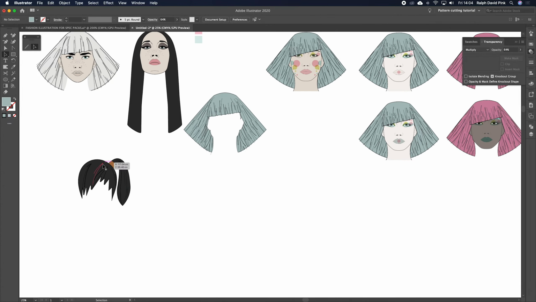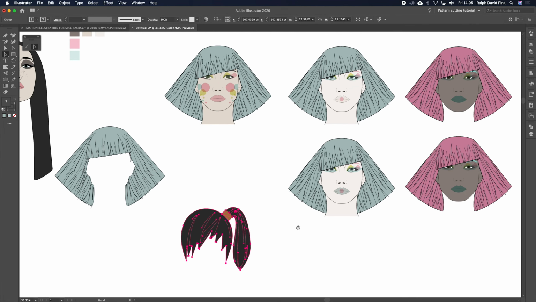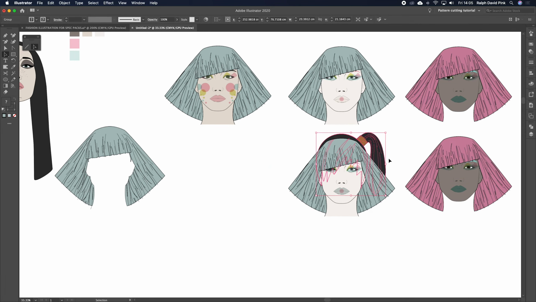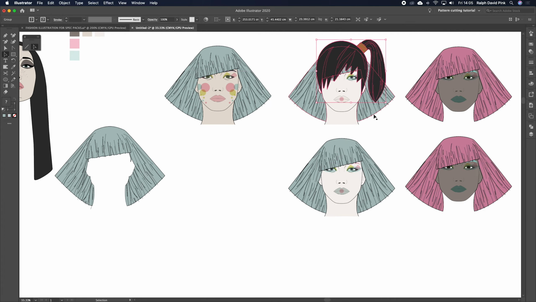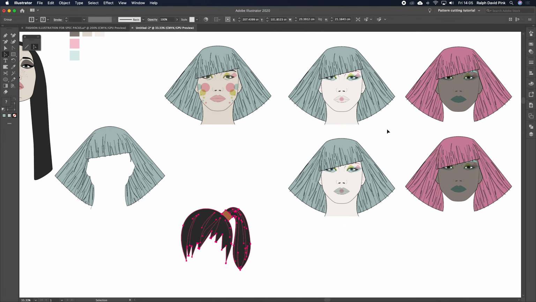So basically, there's some other piece that I created. I'm not sure if I showed you this at the start of the tutorial because it's a very long tutorial. But essentially, once you have created all of these hair pieces, you can then just simply chop and change and put them on wherever you want to put them. See? Just remove, oops. Let's place it up here. It's not grouped. You've got to make sure you group things.